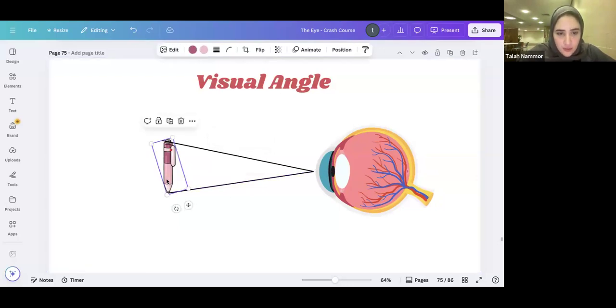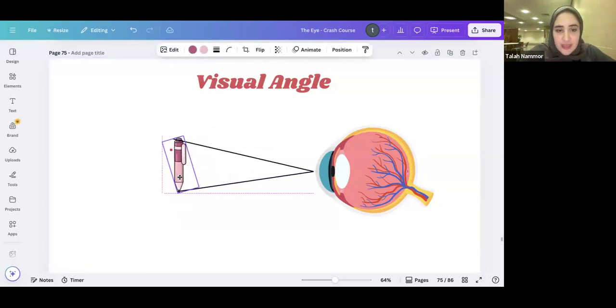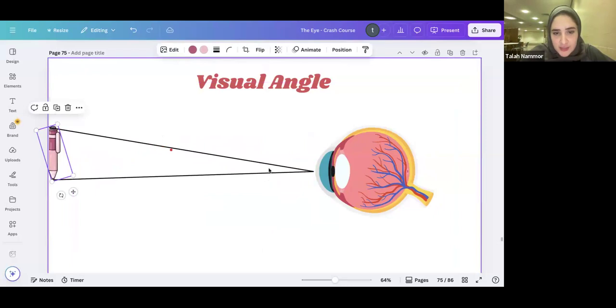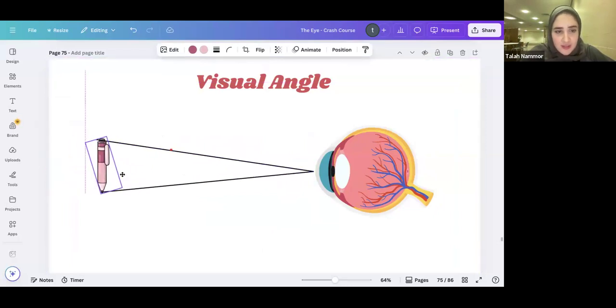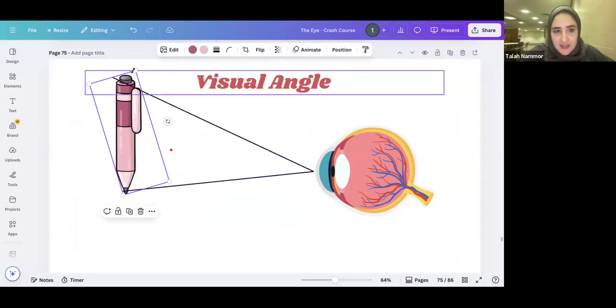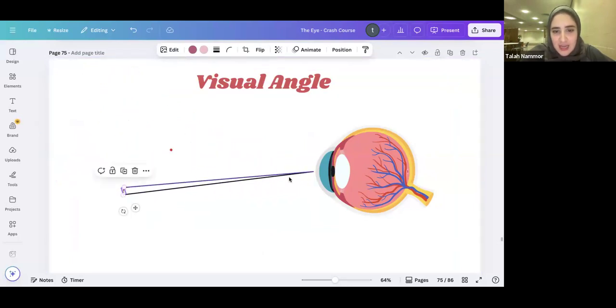Now, what I wanted to show you, and that's the reason why I'm doing this, is that the visual angle changes with distance. So if it's really close, you see how the angle increased. If it's really far, you see how the angle decreased. If it's really big, you see how the angle increased. If it's really small, you see how the angle decreased.